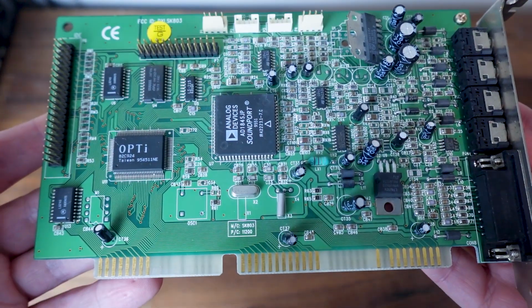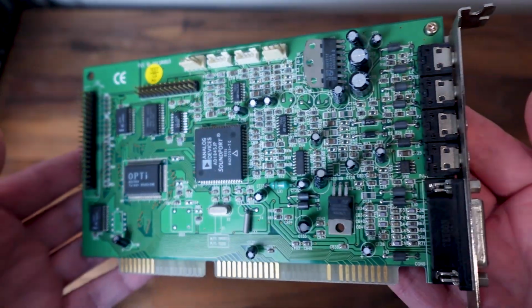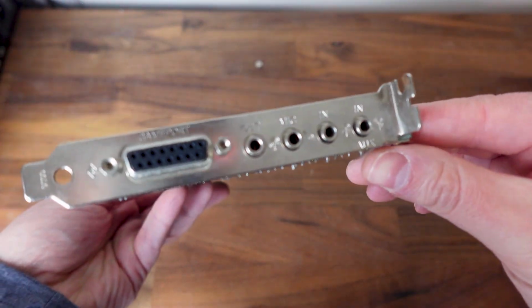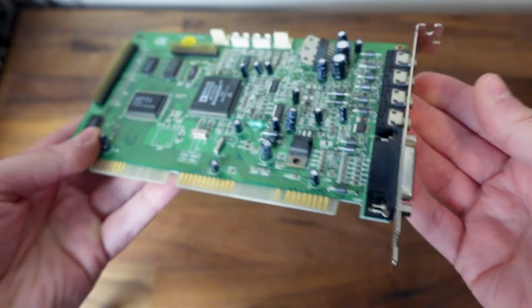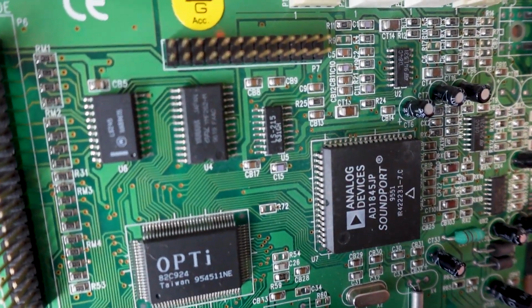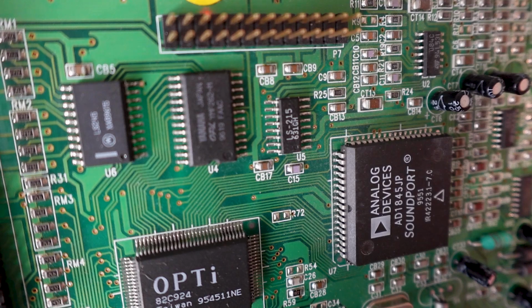Finally, our sound card, we have the OPTI 82C924 with a Yamaha OPL3, which provides good DOS compatibility. Again, in a future sound-oriented video, I'll get into more detail, but in my initial testing, there's a huge reason why I'll definitely want to replace this component.